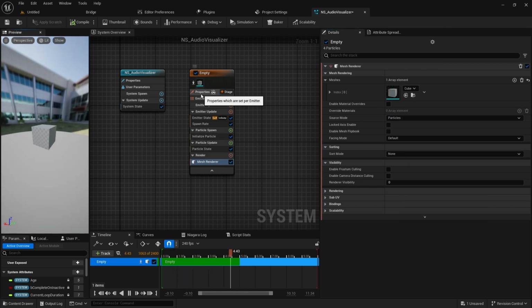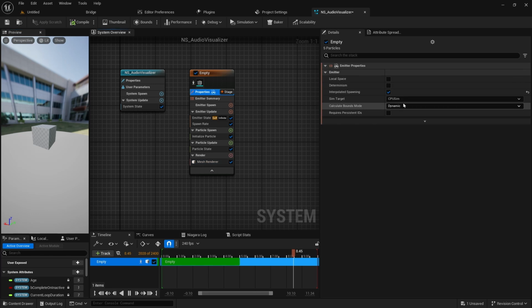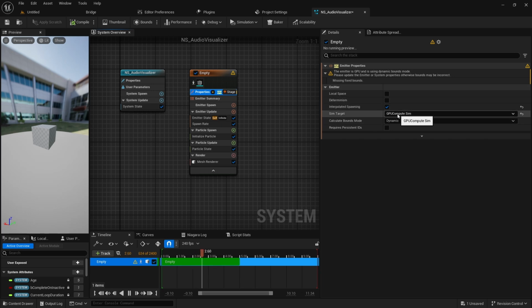This time I want to produce a lot of particles, which means I need to change from CPU to GPU, because CPU is good for calculation, but it's not good for a lot of particles. So I'm gonna click on the GPU compute sim, and if you turn on the compute sim, we need to change the calculate bounds mode to fixed.